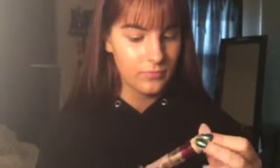For concealer, I use the Maybelline Instant Age Rewind in the shade, I don't know, it's just in like a medium shade. So I'm just gonna put that under my eyes.